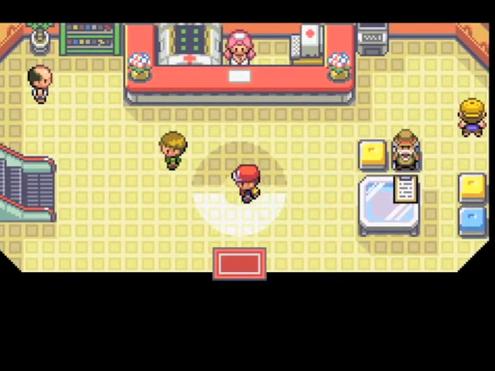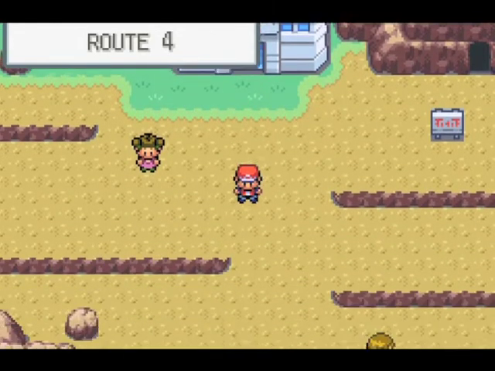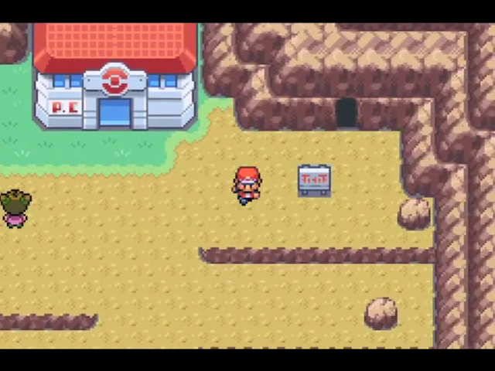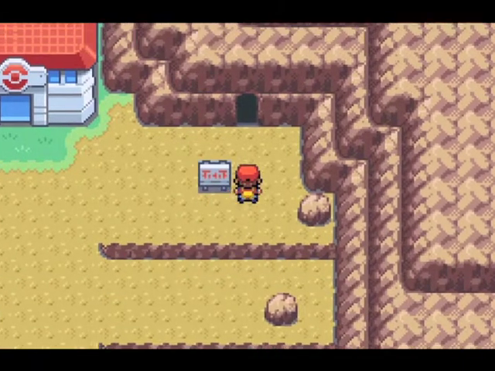There we go. Now we can move. Part four of Let's Play Pokemon Fire Red. Alright, so as most of you may know, I just healed up my Pokemon at the Pokemon Center. And now, we're going to head into Mount Moon. Tunnel entrance. Let's go.